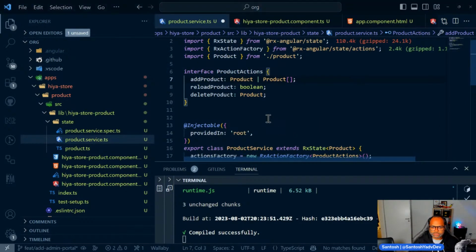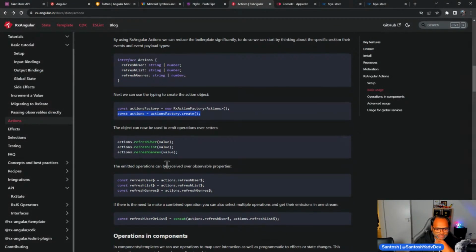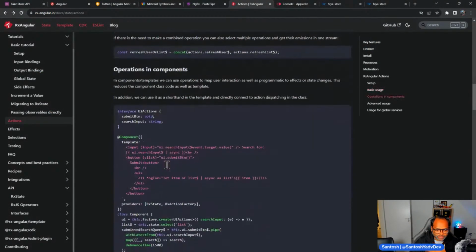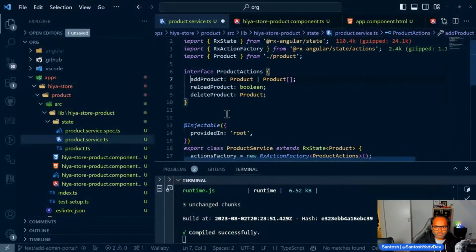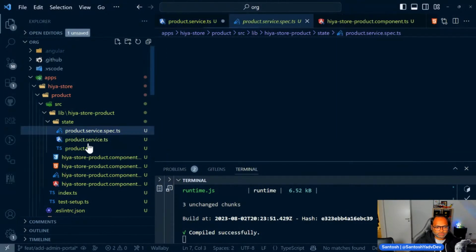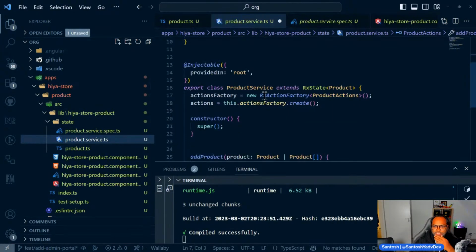So this actions dot add product, and then I'm just wondering, where is the code? So this is an action, but where do we update the state? Yeah, I mean, I got it. So what I can do is, as per Michael, I can actually just inject this. Is it Michael?